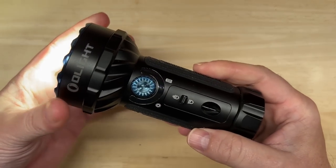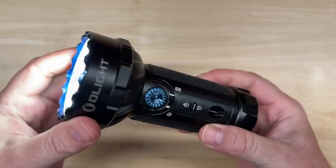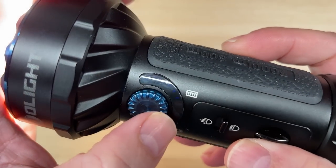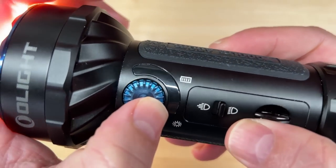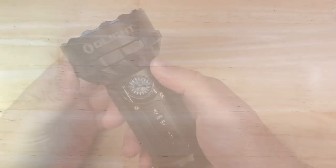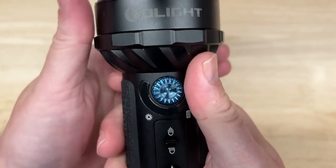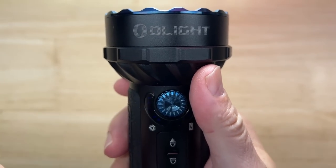This safety mechanism is pretty smart because, as mentioned, it gets hot — you definitely don't want it turning on accidentally in a backpack, glove box, or near anything flammable. Once it's on, you can rotate down to see the battery output level showing your charge status. Once on, you rotate to increase or decrease output through seven levels. If you hit the maximum or minimum, it gives a gentle vibration — like a cell phone — to let you know you've hit the limit, which is surprisingly useful.